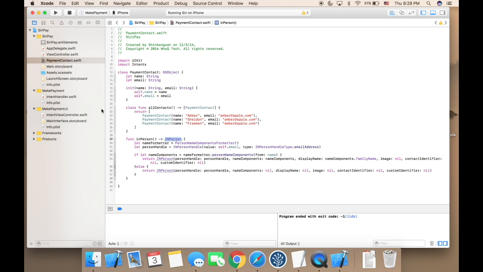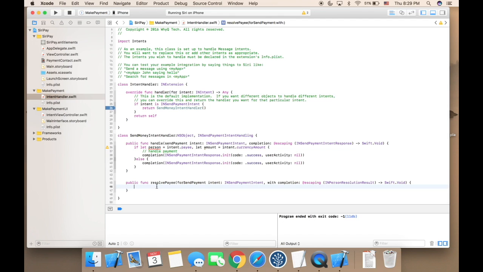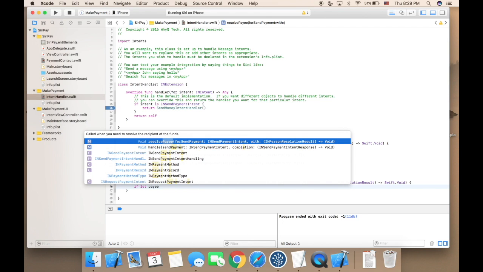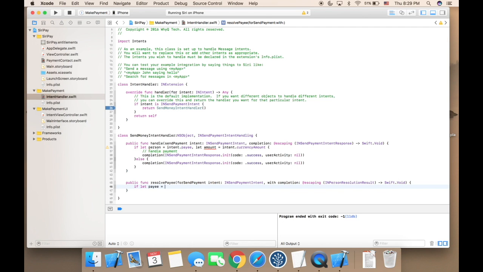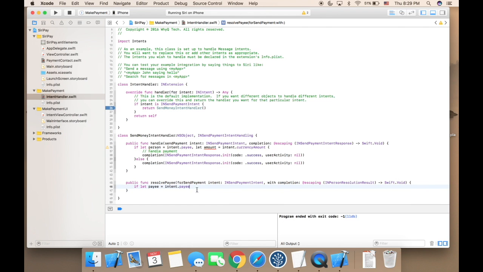Okay, so let's go back to our handler. As you may guess, we will implement this method now. So if let payee equal to intent dot payee, because payee is like a property of this intent, means if you find some payee here, it will use this method.